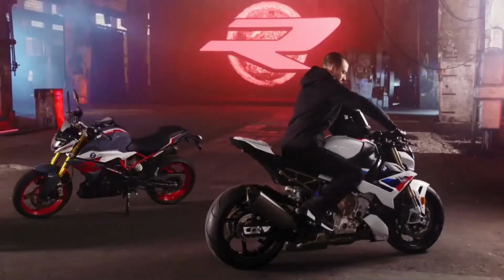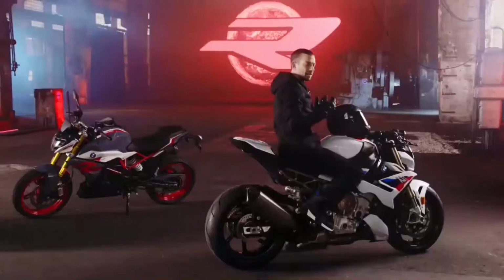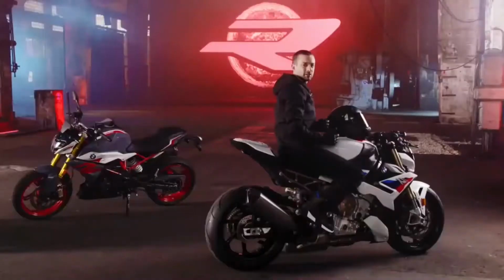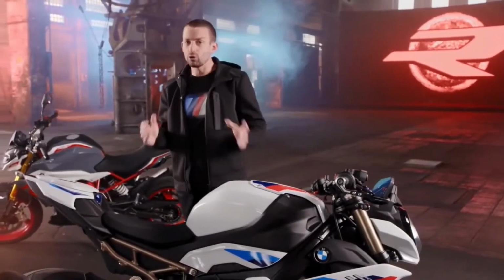You want to be bold on the bike, and that posture and that feeling on the roadster is so much better and more impressive than just kneeling down on a bike, like a superbike. Of course, that stunning design is absolutely useless if you don't have the power to back it up.